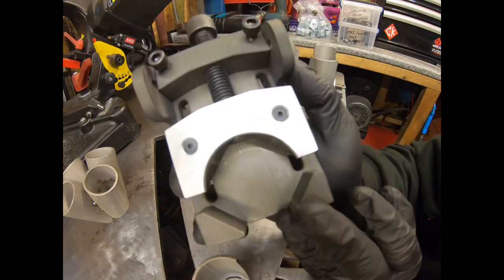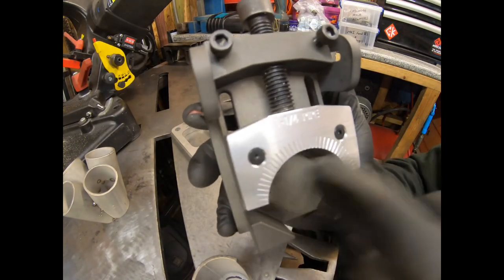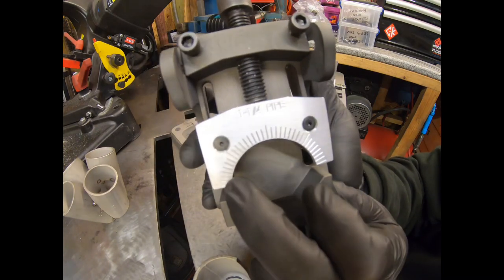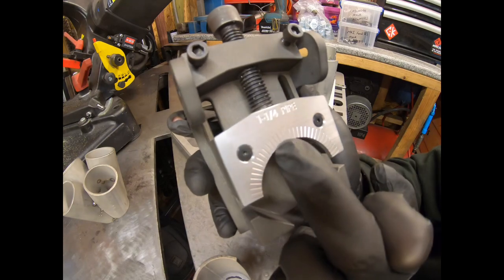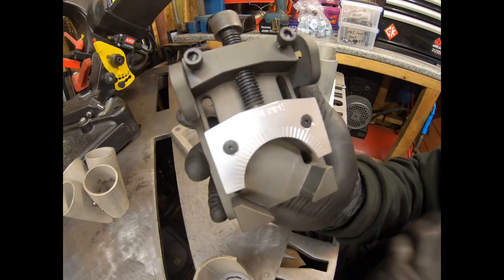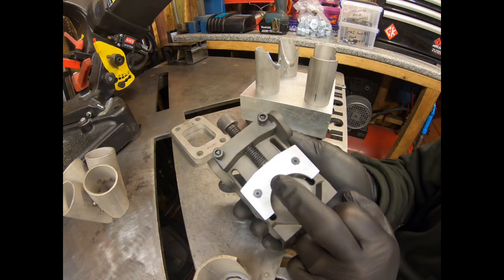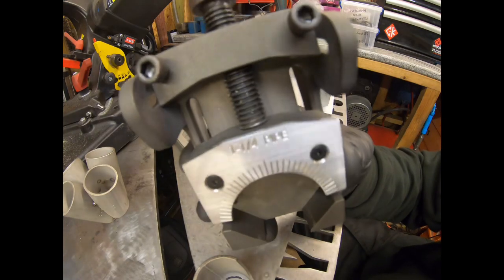Then what you also have on here, which is pretty cool, is you have this screw down plate that goes on the top. And you'll see this one says for 1¼-inch pipe. And it's got a degree ring. Now these are, what are those? 5, 10, 15, 20, 25, 30, 35. 5-degree increments these are on here. And this comes with 3 of these. I think it comes with a 1¼-inch, 1½-inch, and a 2-inch, I do believe. This is the 1¼, which is what I'm using.